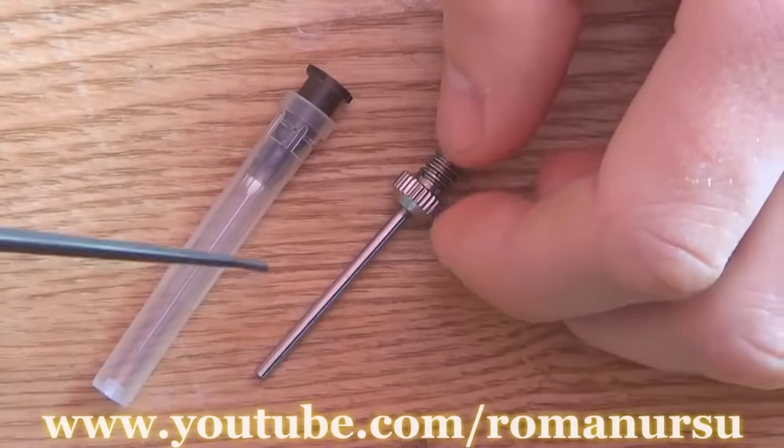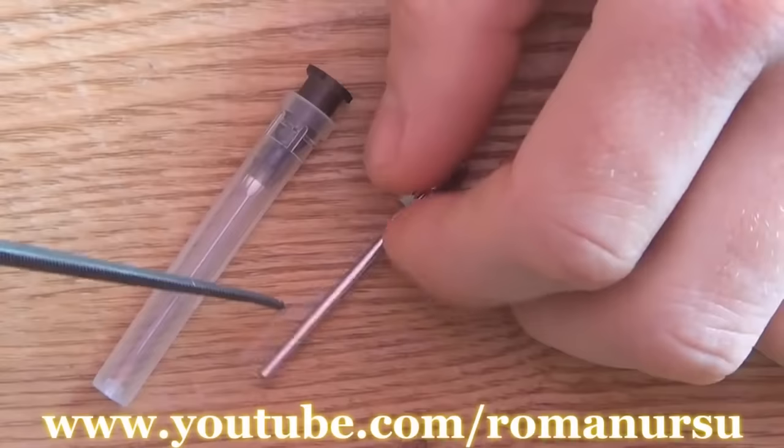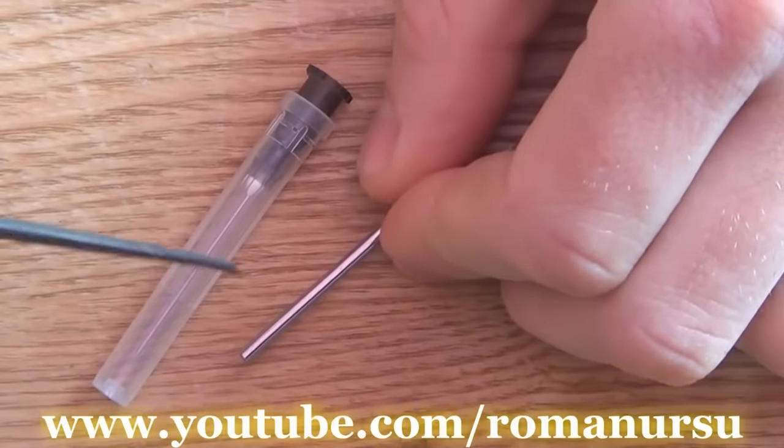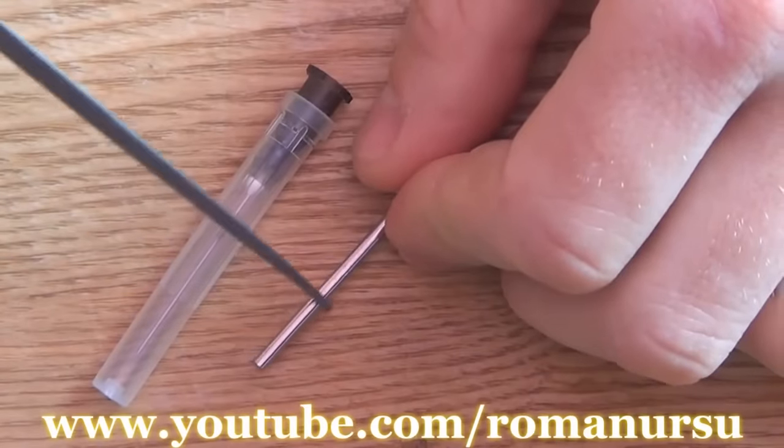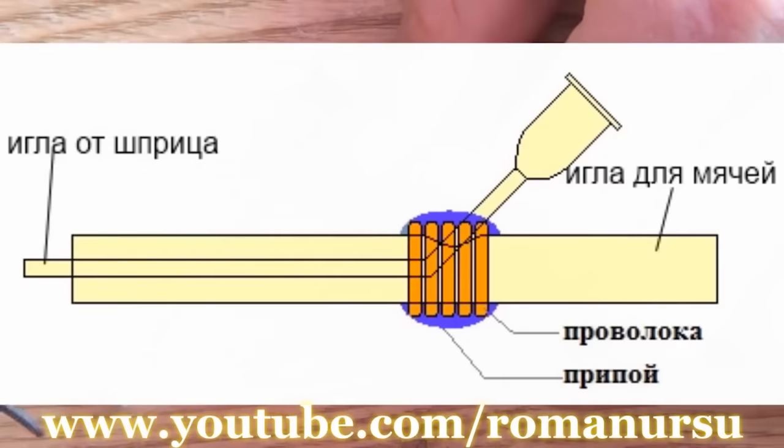Firstly, we should make a small cut or hole in the thicker needle, near this area. We will pass the second needle through it, then wrap it with copper wire and solder it. We should get something like this.